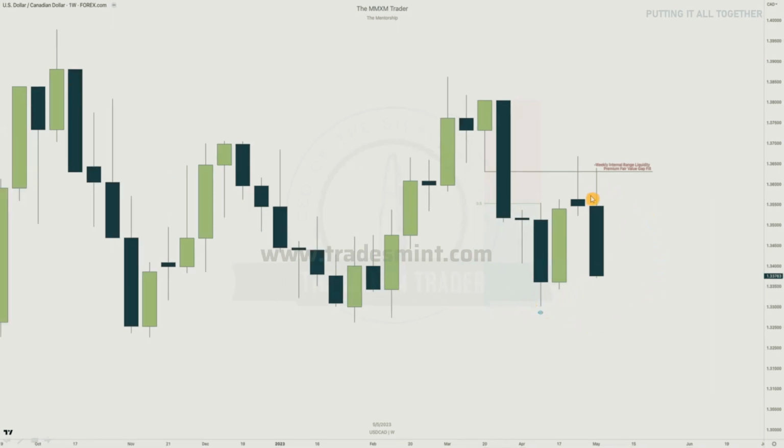Also notice, after we hit that fair value gap, fully filled, look at the expansion of that weekly candle. So after hitting a POI, it's highly likely to expand with more volatility. Now we want to go from internal to external range liquidity, and think about time frame alignment. So we're going to dive a little bit deeper into the lower time frame to see our structure form.